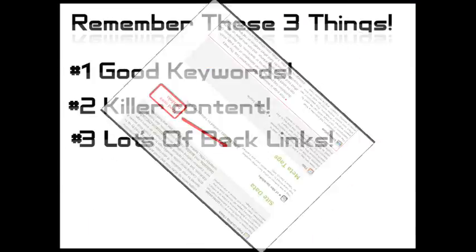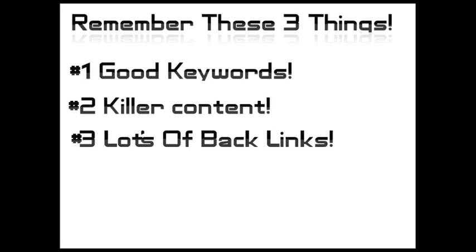So as a quick recap, you really need to get three things to get your site to the top of Google. Number one is good keywords. Number two, with those good keywords, you really need well-written content that uses those keywords but doesn't overuse them — a good ratio is 2% to 4%. And last, you need to get lots of relevant backlinks. The best backlinks come from sites that are about the same things your site's about and are in your city or state.